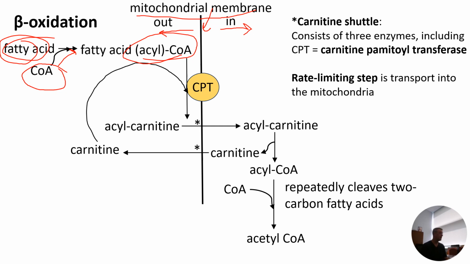Well, we need to transport the acyl CoA into the mitochondria, which is where beta oxidation is going to take place. We need to transport it in so we can break it down and start to extract the energy. We're going to add a molecule called carnitine to it. So here's the carnitine. It's an organic molecule, not a carbohydrate, not a lipid, not a protein. And we add a carnitine to this acyl CoA, and this is now called acyl carnitine.